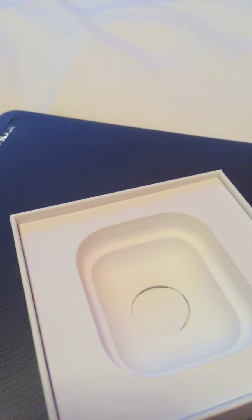We are looking at the case. So, you open it up. It's just a tiny hole. That's kind of about it. We have the charging underneath. But if you want wireless charging, that will come separately, because sadly it cannot fit in the box.